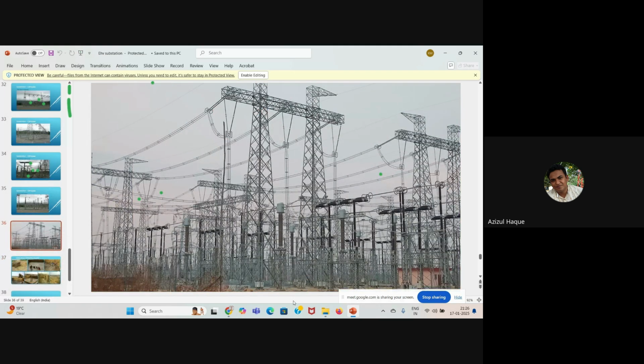This is one substation photograph showing how all things are connected. This is the main tower, and these are beams. This is called a beam. On this beam, the stringing is done for the busbar system. This is a flexible busbar system on this beam for 3-phase. It is a complete bay. It has 3 buses for 3 phases: R phase, Y phase, and B phase. Below are the equipment: CT, breaker, and they are connected through aluminum tube, rigid bus. This is a rigid bus connection. This is a big jungle of structure and metal. Okay, ma'am, next.